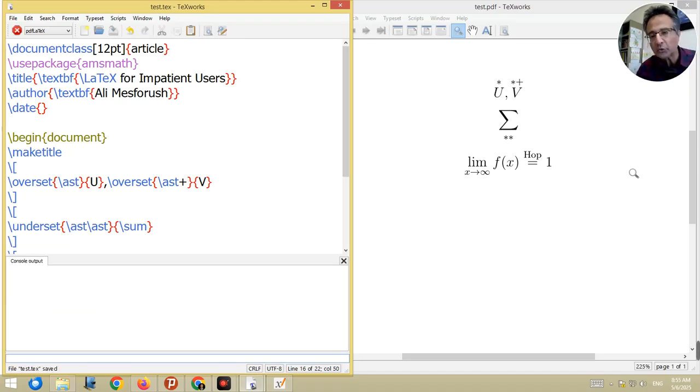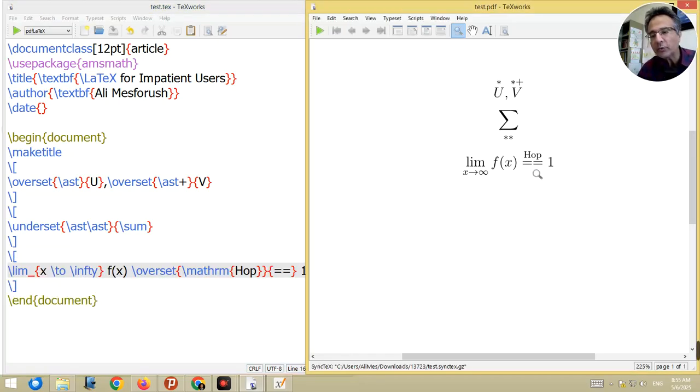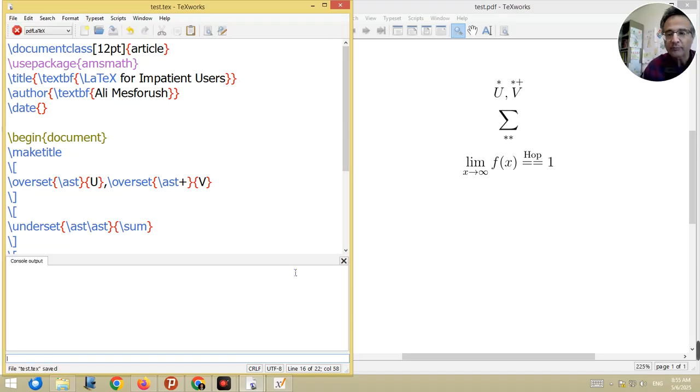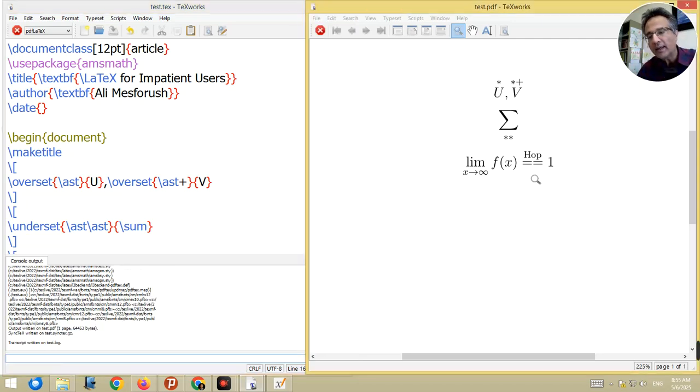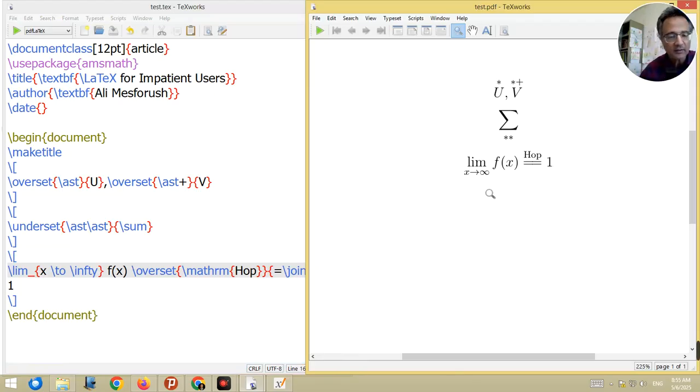But this is not true because there is a free space between the 2 equality signs, and this is not good. Okay, so if you want to solve this problem, you can use equal, and then you can use join rel, and then another equality sign. Now, if you compile the code, you can see that something like this will generate. And this is okay, and this is good.